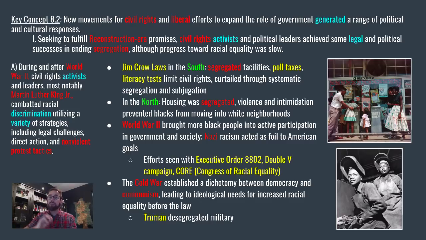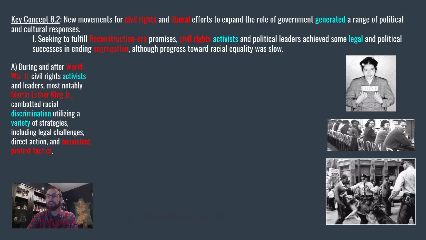Keep that idea in mind when we get onto a slide a couple on from now as to why the federal government would take actions to promote civil rights and curtail segregation. All right, so there's our context. Let's continue with what happens with the beginning of the civil rights movement as we know it.